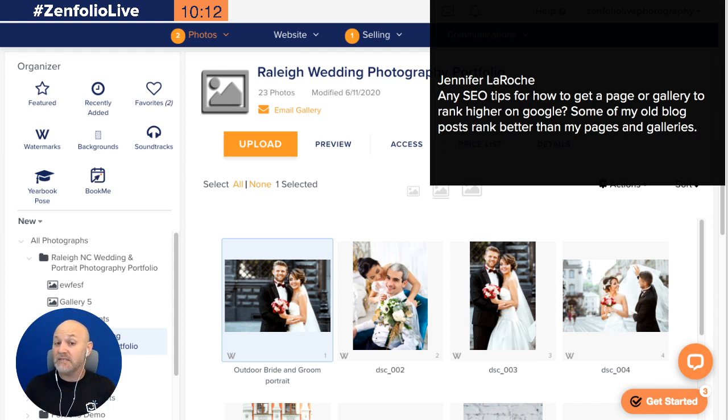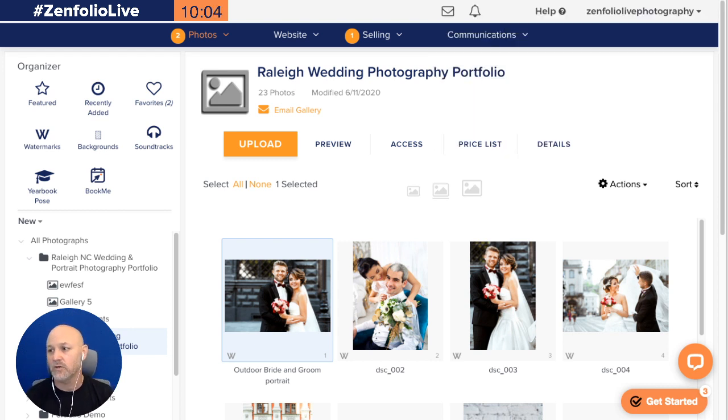So my best tip to you would be to first make sure that you're doing the title of the gallery, the categories, the keywords, all of that good stuff, the caption and all of that information, and make sure that it's all set to show. And that should start helping your galleries rank higher. So making sure that you have that information in there and looking at your alt tags and all of that stuff, basically all of the stuff that we just talked about, should help your gallery start ranking better.